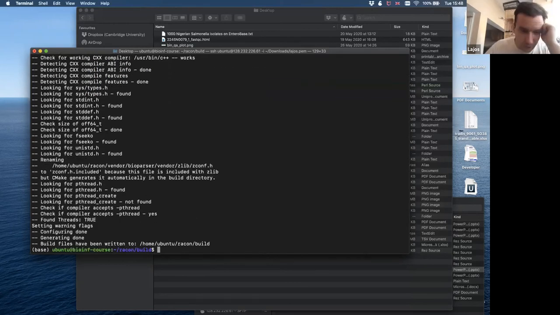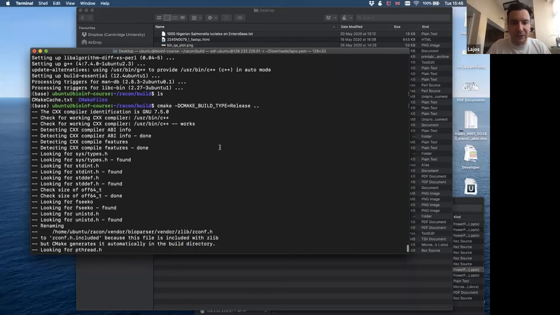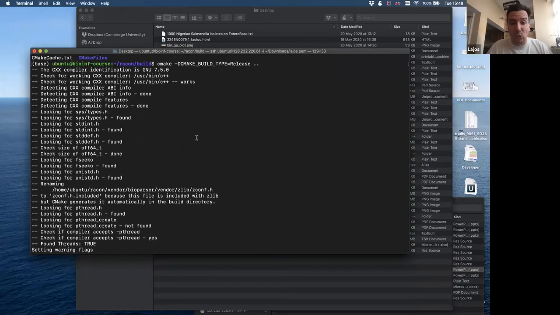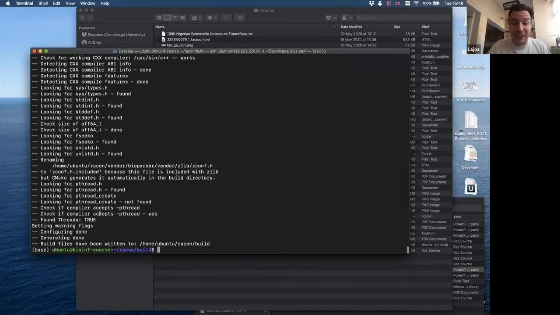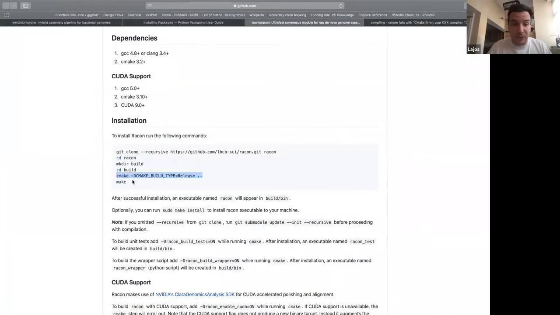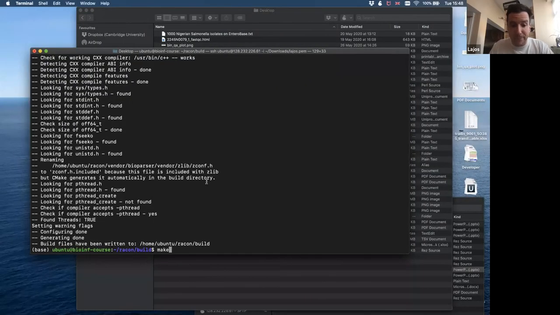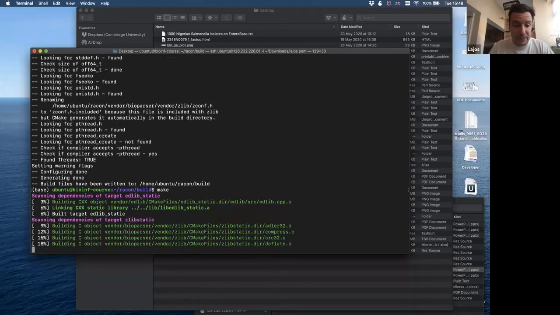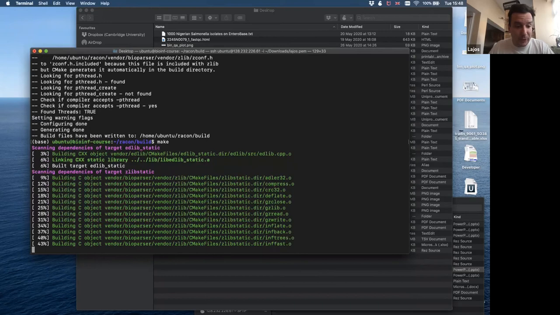So you can restart the CMake command as well. This will finish very fast because this is just checking if everything is there. Always when you are compiling a binary program from the source, you usually have to make checks before you do it, checking if everything is there for the compilation. And luckily everything is found. So build files have been written, which means that we can execute the last command, which is make. It's actually not extremely long, it seems, from the percentage.